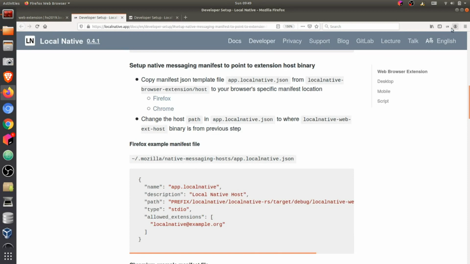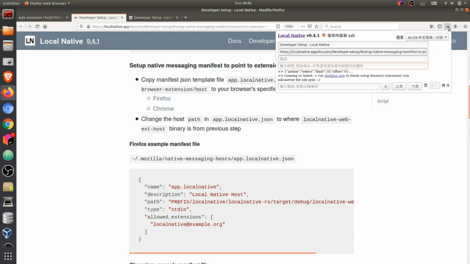So when you put an extension in a browser, either Firefox or Chrome, it allows you to talk to some other programs. That's what the word extension, add-on, or plugin means: you extend the functionality of the main program.